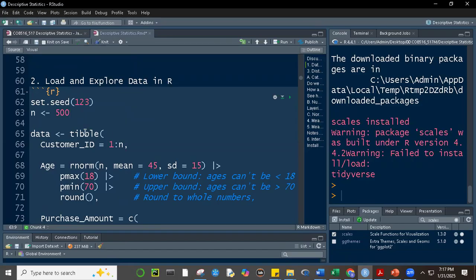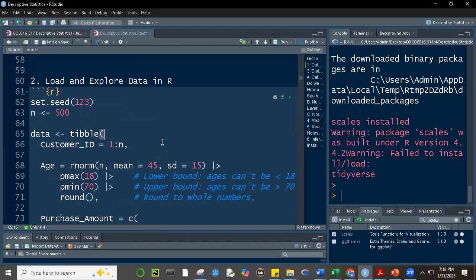Then we're creating a data frame table, which has some special features, so it's both a data frame and a special table. We're creating this object called data.